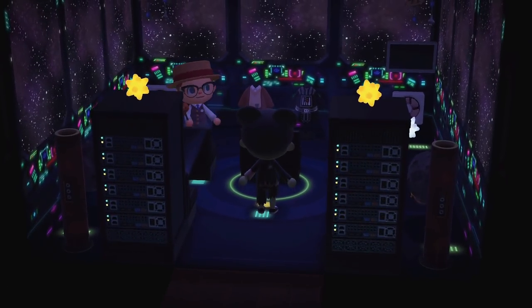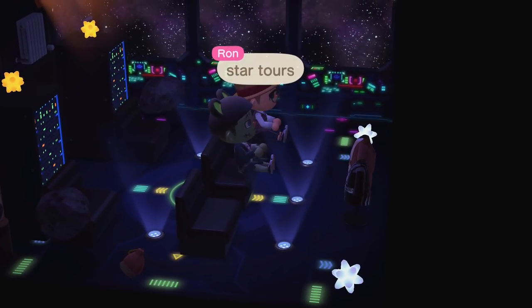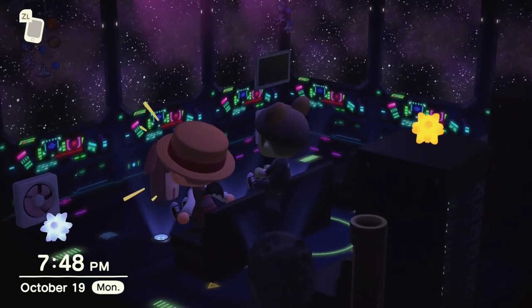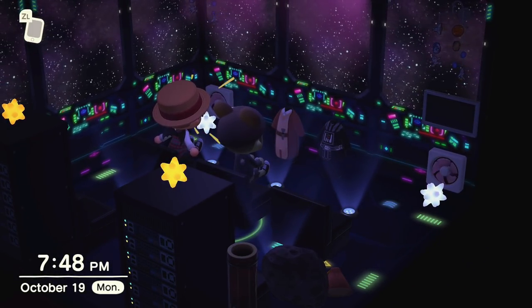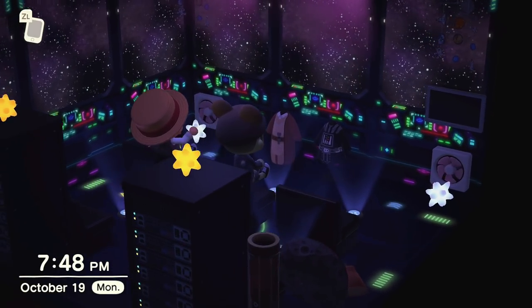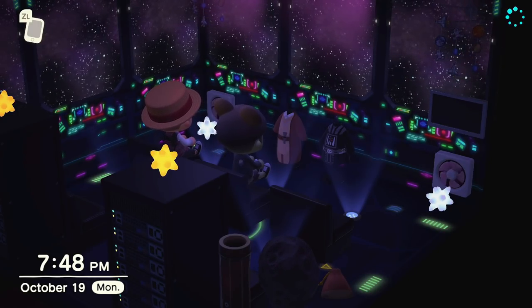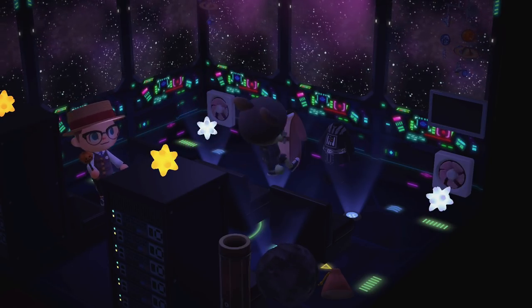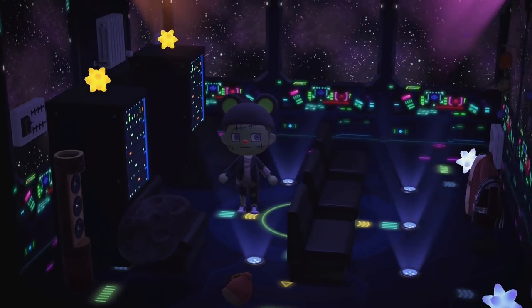All right, oh my goodness, of course, now that Star Wars is Disney, we get to, I'm gonna sit front and center, Star Tours, that's so cool. It's hard to figure out because they all kind of wear the same thing, but I'm just gonna say Darth as well as Luke. But for a second, I thought it was Kylo and Rey. It's just because I don't think of the old Star Wars as Disney. You know what I mean? Does that make sense? Am I the only one in this boat? Or should I say ship?